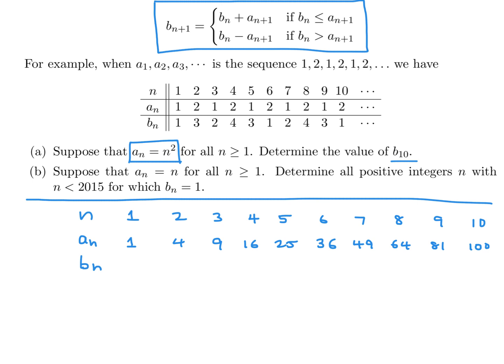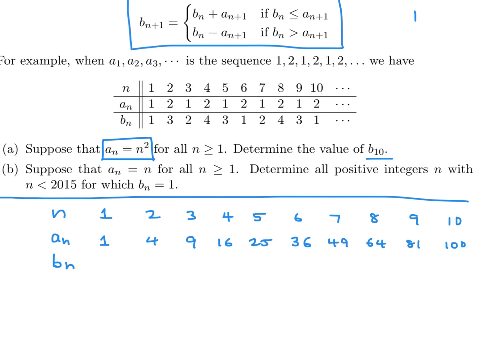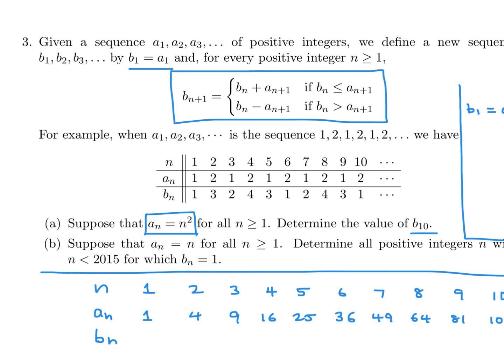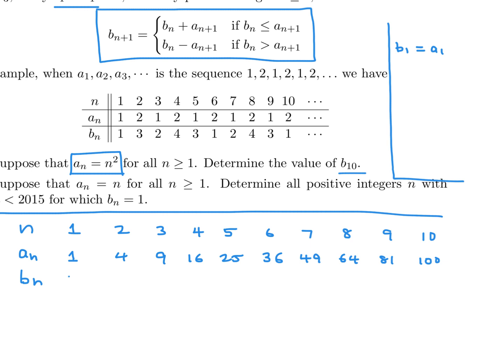So you guys understood so far, right? Okay, so now we got to figure out the bn's. The first few, I'll calculate them, and then you'll get an idea of how I'm doing it, and then you can just do it really quickly. So the first one, b1, is equal to a1. And that's actually in the question right here. So that one is easy. That's just going to be 1.